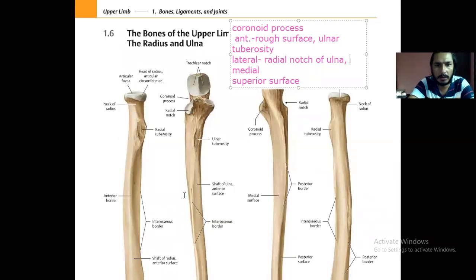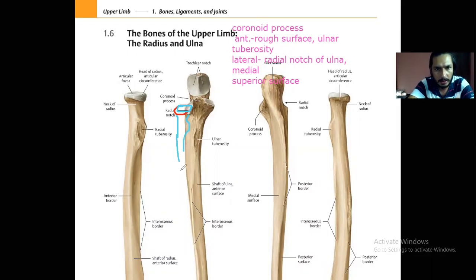Now let me draw the annular ligament here. Your annular ligament will be like this, extending between the margins. Inside will be the head, so this annular ligament binds the circumference of the head. Here will be the radius bone, and here is the radial tuberosity. To accommodate the radial tuberosity, you will find the depression.